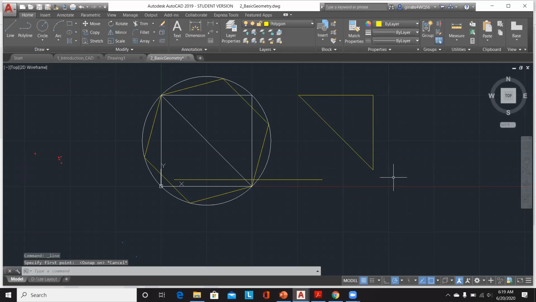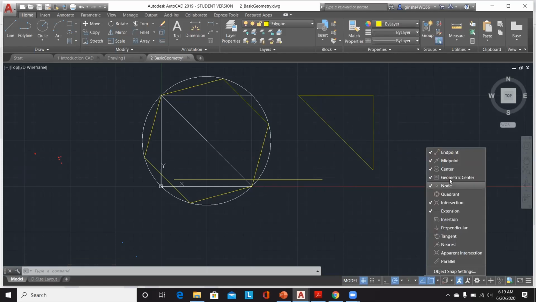Similarly, there are different features to object snap. If you click this, you can either snap to the endpoint of the object or the midpoint of the object. And if you're drawing some circle or polygon elements, you can snap to the center of the model element, or you can choose the geometric center. How does geometric center differ from the center? We will discuss that. Or you can select a particular node. If you don't want to select the endpoint or the midpoint, and you want to select a particular node, AutoCAD helps you snap even that.